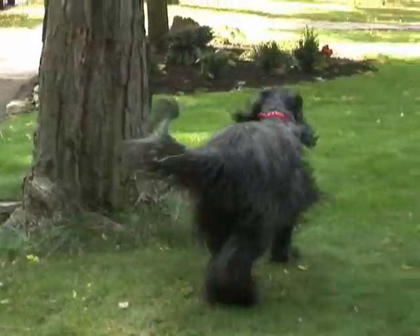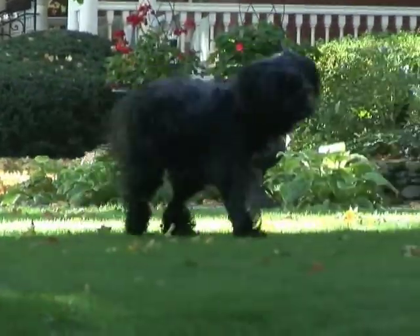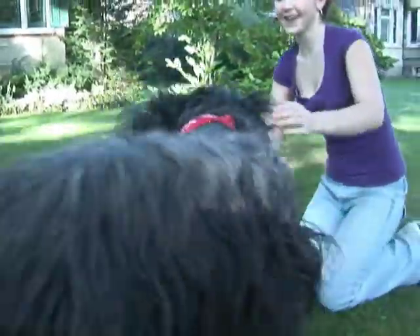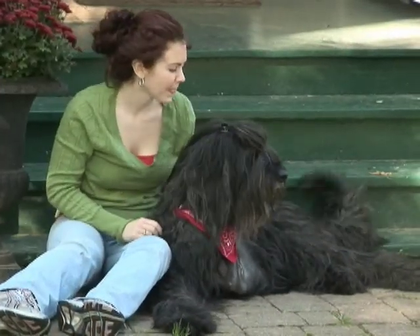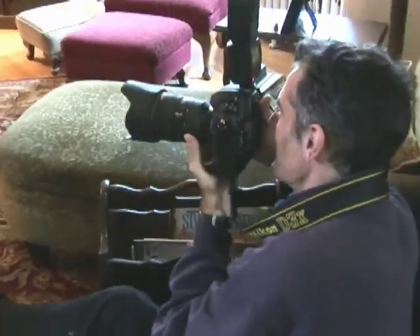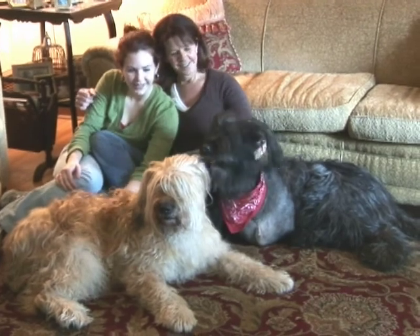Having a cancer diagnosis for yourself or your children is devastating. When you have a cancer diagnosis for your pet, some people think, 'Oh, it's just a dog.' You make all these decisions because you love them like your children and you don't want to put them through agony just to keep your best friend around. I have agonized. You can't listen to people who say you're being cruel. In two weeks, if she doesn't play, if they don't eat, then they're not in good shape and you go to the next stage. But there's life after a cancer diagnosis.